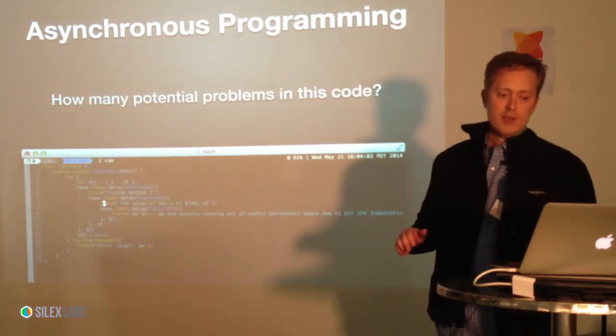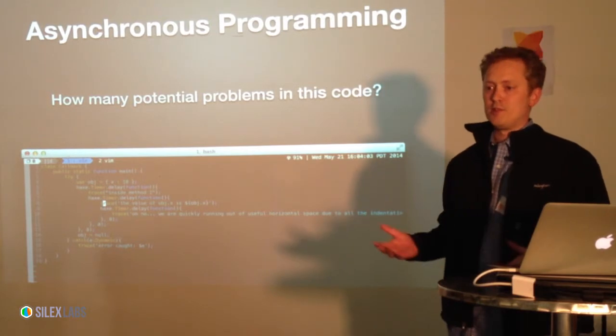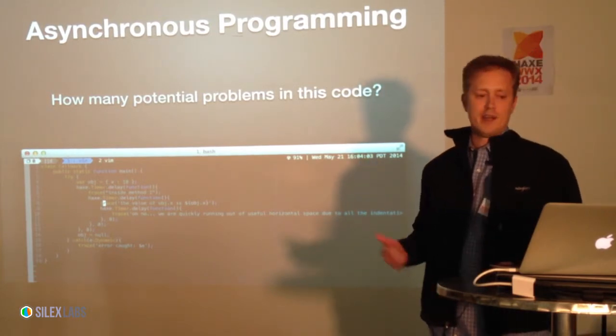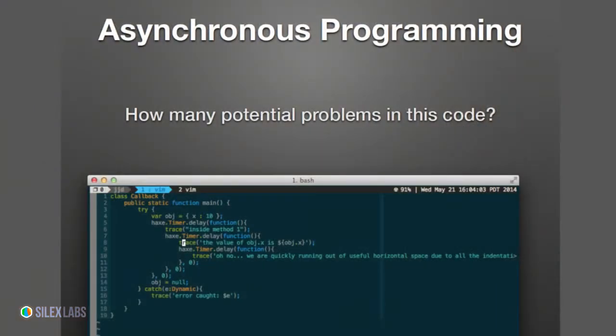So as an example of what the conventional callback approach would look like, I've given this contrived example. But just read through it and think in your head how many things are wrong with it, in terms of how it looks and maybe potential errors that it might have.